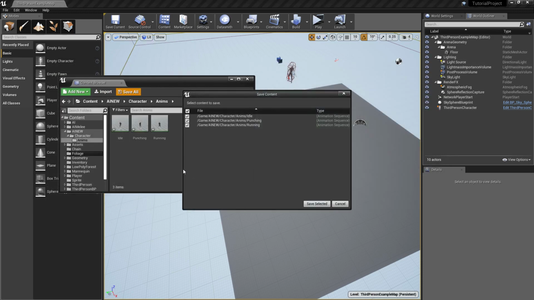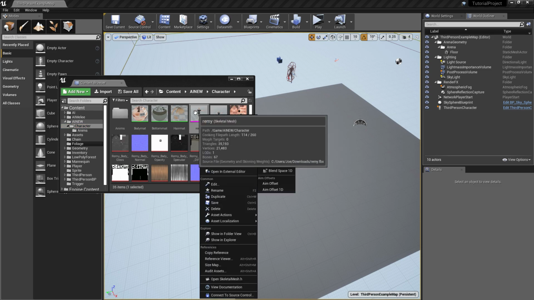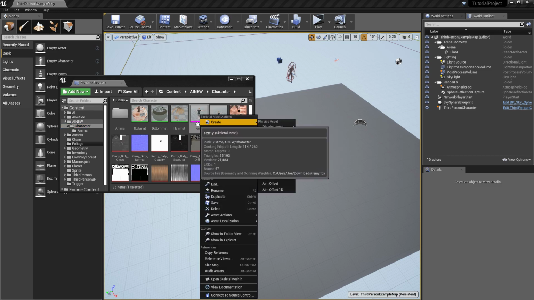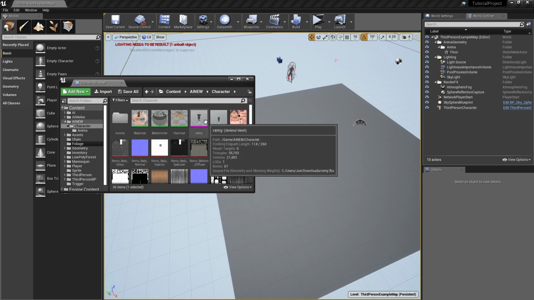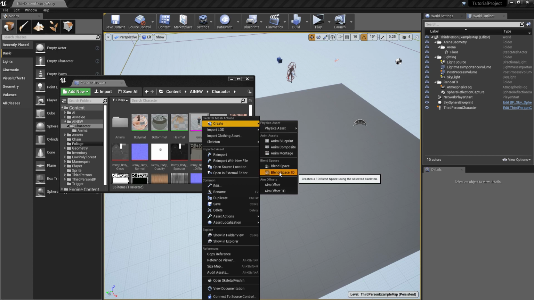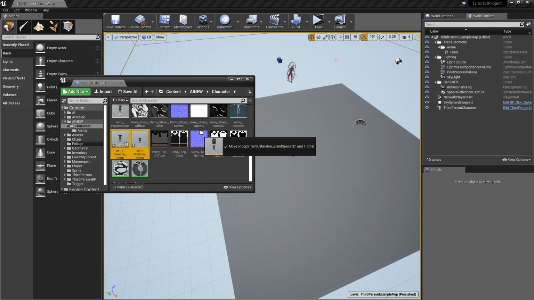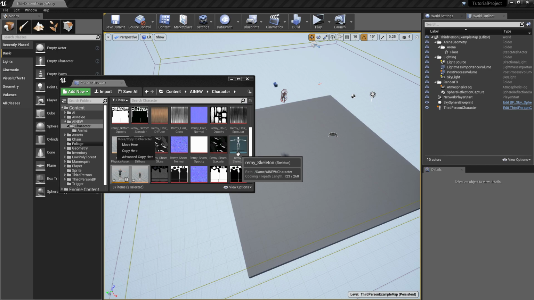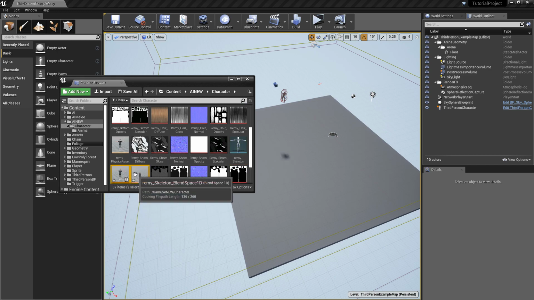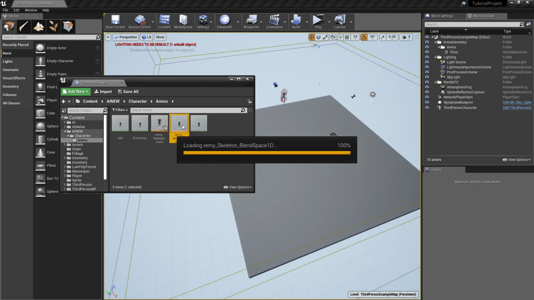Alright, cool. So we got all those. Let's go back to character, right click on the skeletal mesh, and that's indicated by the pink line. Great, and a blueprint. And we want to right click, create, blend space 1D. These two. Come on, no. No, cancel. Okay. We want to put these two in the anims folder. Move here. And let's open up the blend.